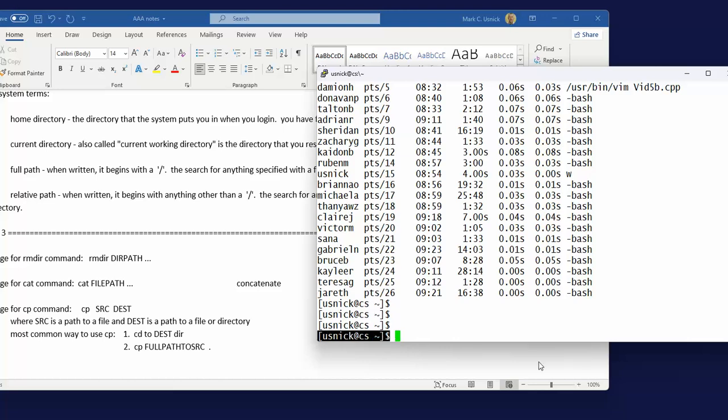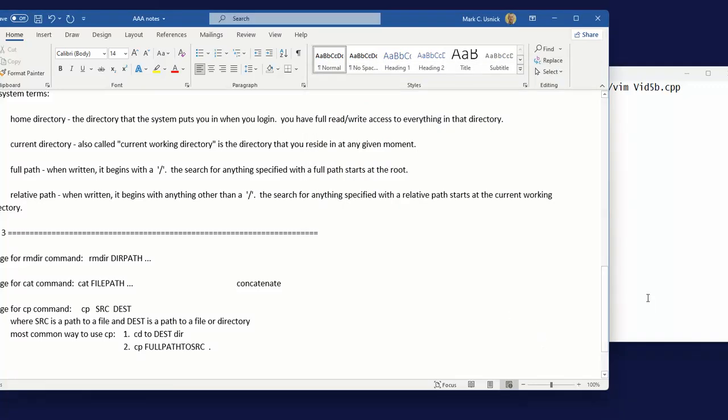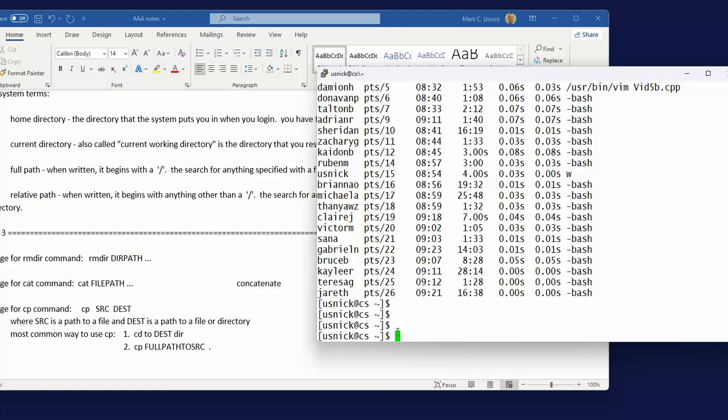This command prompt is nice and friendly. It tells me my username and then the server name, which is CS, and then the little tilde. It gives me a little hint as to where I am in the file system. Then it gives me the $ sign and then a space. Now bash, this program, displayed the little green prompt in my case, and now it's just sitting, waiting for me to type something in. When I type something in and hit enter, it's going to read that command and execute that program, and then it comes back and asks me again. So it's the program that is prompting me, what do you want to do? And then it does it, and comes back and asks me again. So it's kind of my user interface to the system, if you will.